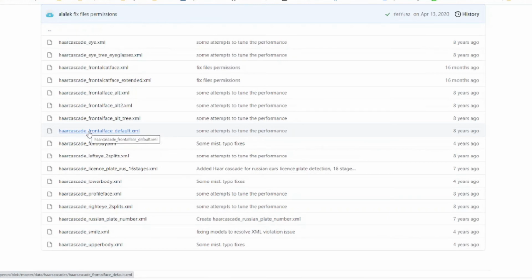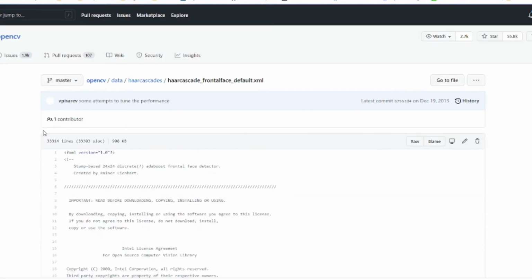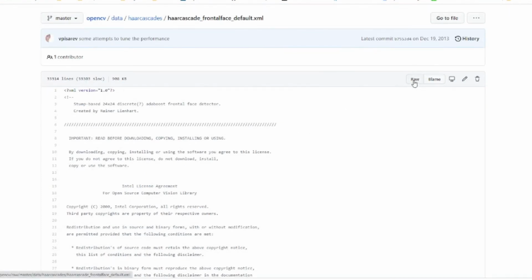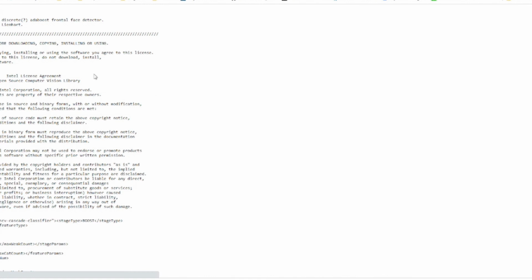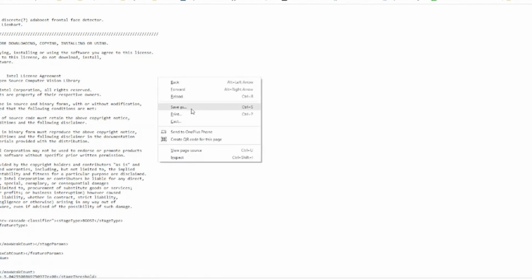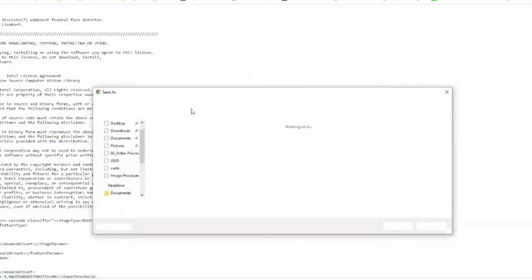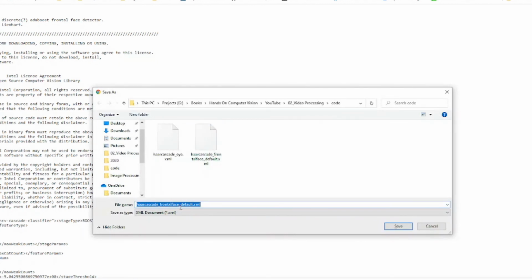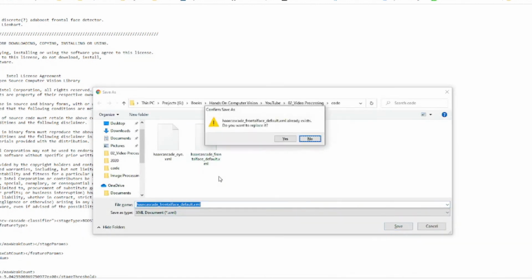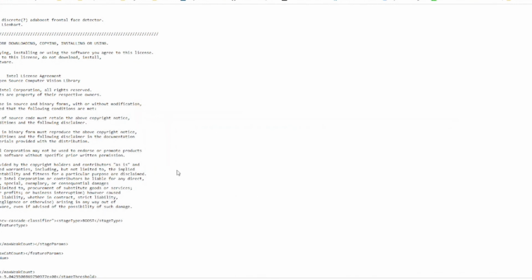I am clicking this, and here go to raw, click raw, and right click and save as. You can save it as default. You have to save it in your own folder where your code is.